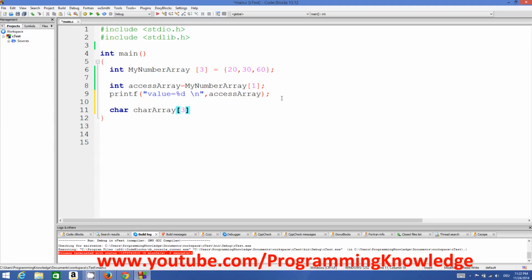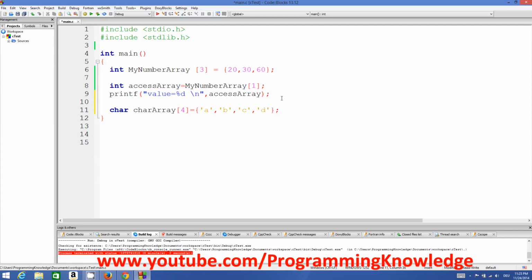So I will write 4, and then in the curly braces I can store these 4 characters. For example, first character, second character, third and fourth, and then this contains A, comma, this contains B, comma, this contains C, comma, this contains D.